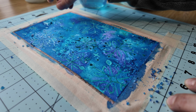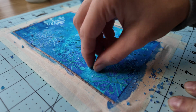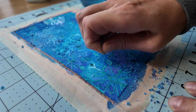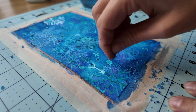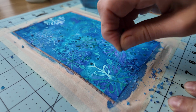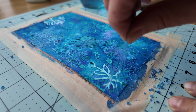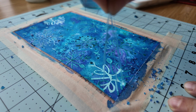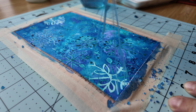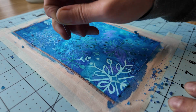I know there's these things called masking erasers. This is honestly only my second time using masking fluid, and the first time was when I did the snowflake project as a practice run. So I find you don't really need the eraser. I'm sure it serves some purpose if you're a more advanced watercolorist, but I'm just having fun and experimenting and playing. So I just used my finger and pulled it up that way.